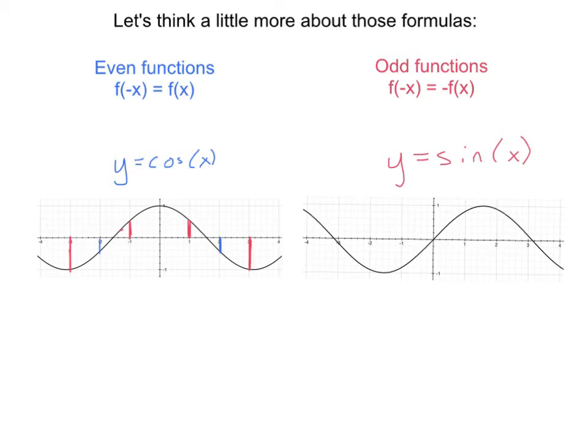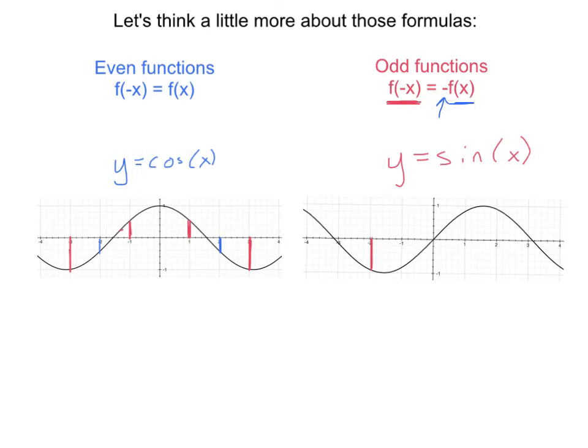So what does this statement say about the values in this graph? If you're up for it, pause the video and see if you can understand and think about what this really says. What it says is, let's say that you took f of some negative x value. So that would be like, I plugged in negative 2, and this was the value I got back. This little equation up here says that should be equal to the opposite of what you would get if you plugged in the positive value.